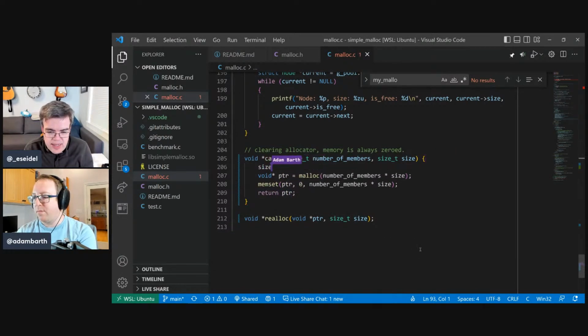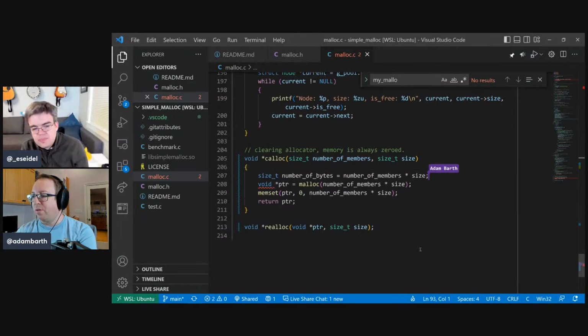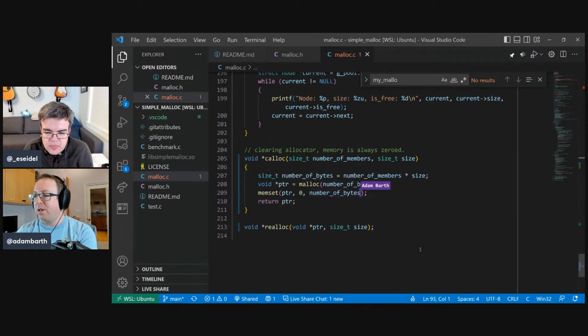So this is a clearing alloc. It's going to set all of the memory that it gives you back to 0. This is not the most efficient version. The most efficient version would realize that memory it got from mmap is already zeroed. So this is actually really bad, because it will touch every page.